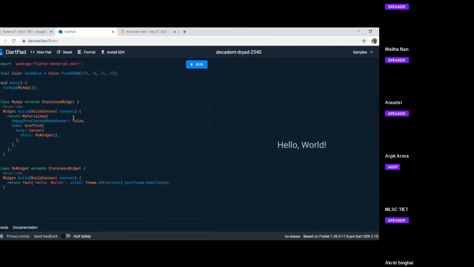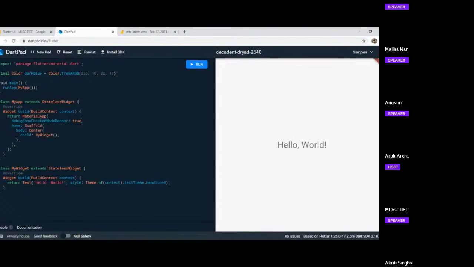Debug show checked mode banner: if you have it true over here, then you can see this debug flag. That is why it's kept false, so that it does not disturb us. And the home is a scaffold. So what is a scaffold?